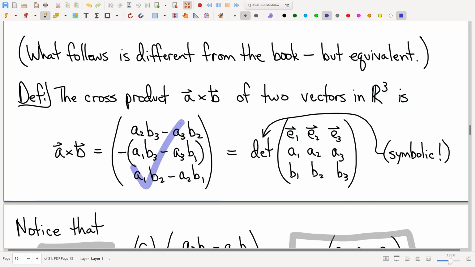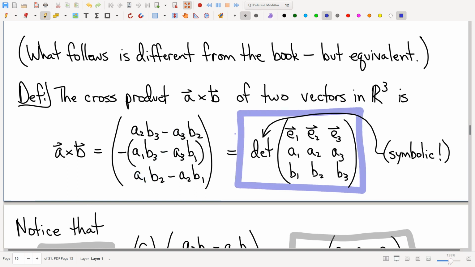And you can memorize this formula if you like. I never have in my entire life. I've used it a million times. Never memorized it, ever. And I encourage you not to memorize that formula because it's so much easier to memorize what I call here this symbolic shorthand. This is technically a crime, right? We talk about the determinant of a matrix. It had better be a matrix. There is no such thing as a determinant of a bicycle. It's not a thing. So is this thing a matrix?